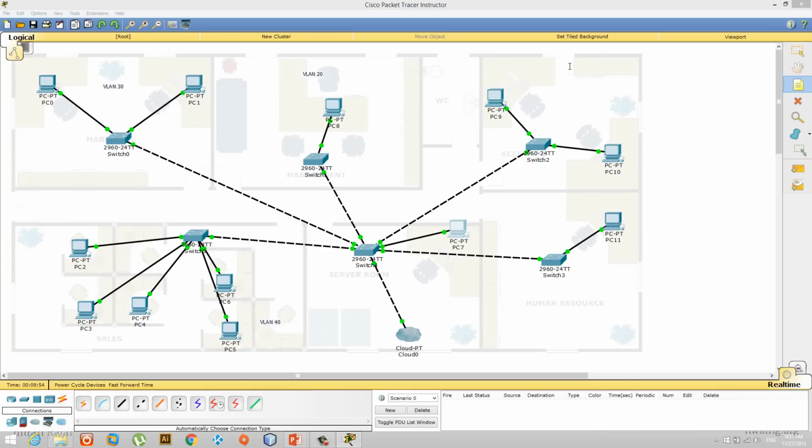Then we have accounts, VLAN 50. Then we have HR, VLAN 60. And then IT is VLAN 100. Okay, are we correct?